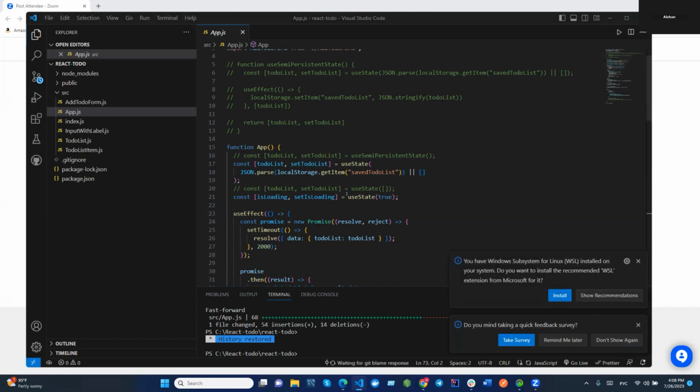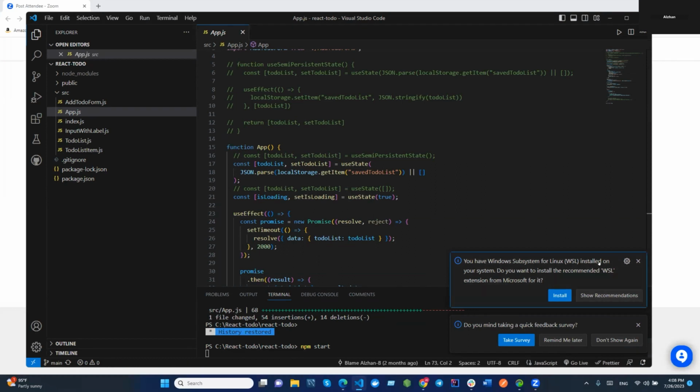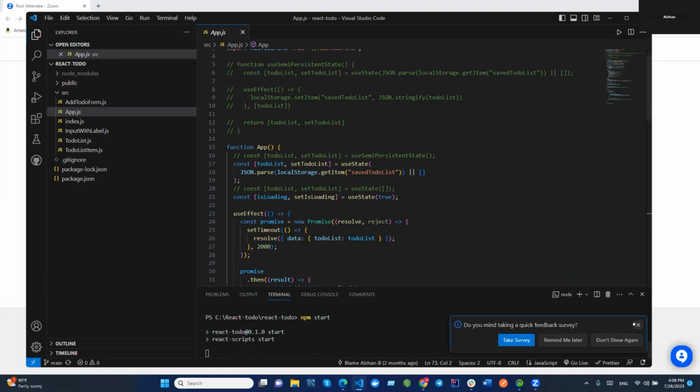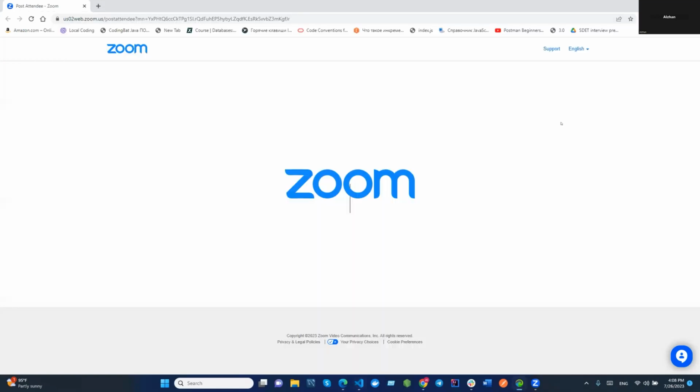If we run npm, this is the outline as it's now.